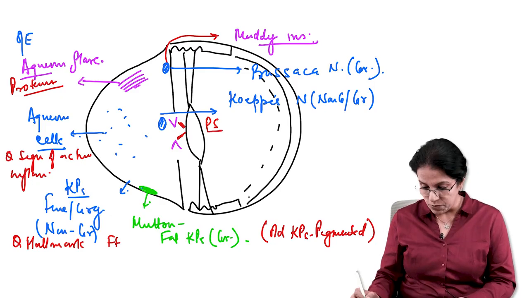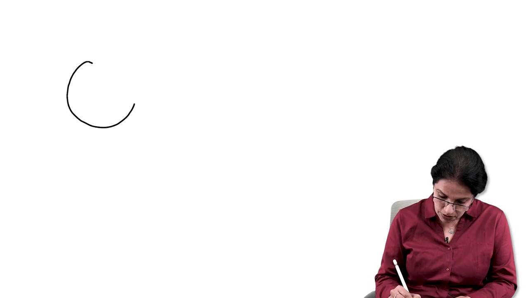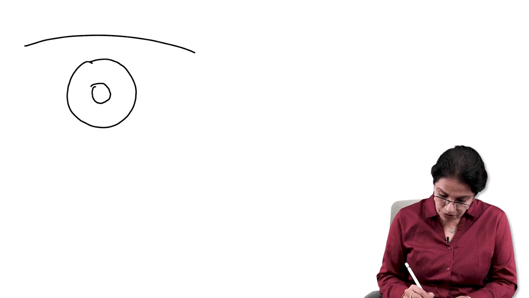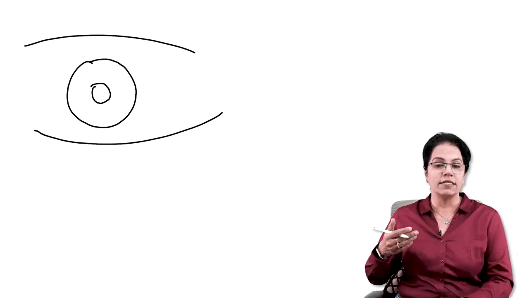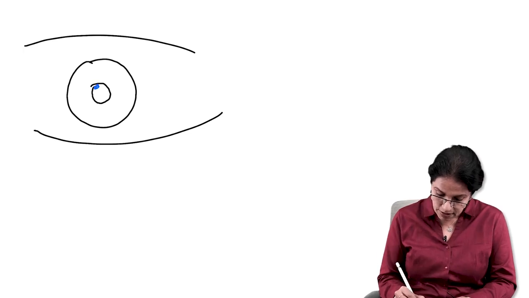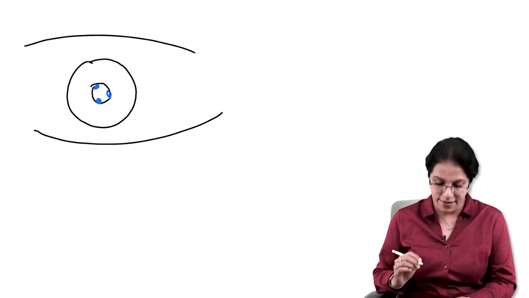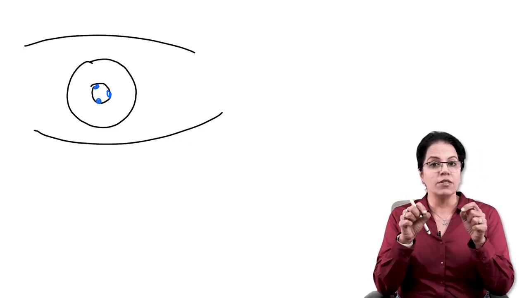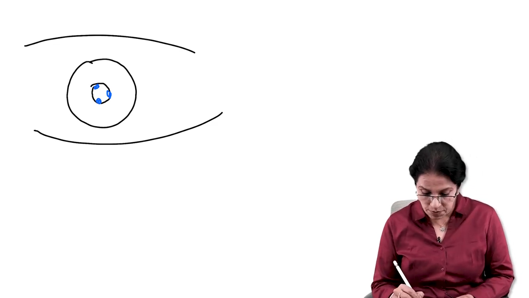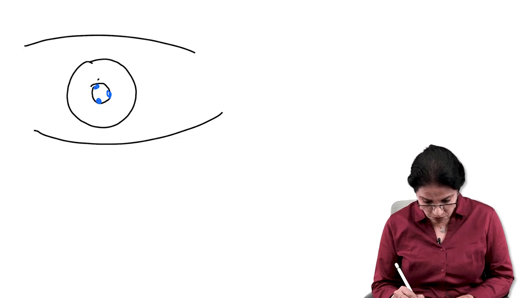Let's make another diagram to understand better. Suppose this was your iris, so this is the pupillary border, right? We are talking about synechia, so behind the iris is the lens. Suppose posterior synechia is formed here or here or here. If these are the points of adhesion, and now you want to dilate the pupil, how will the pupil dilate? The points of adhesion will not move, and the rest of the pupil dilates.